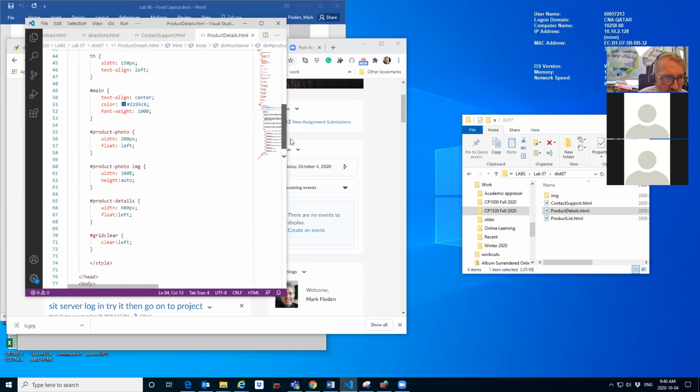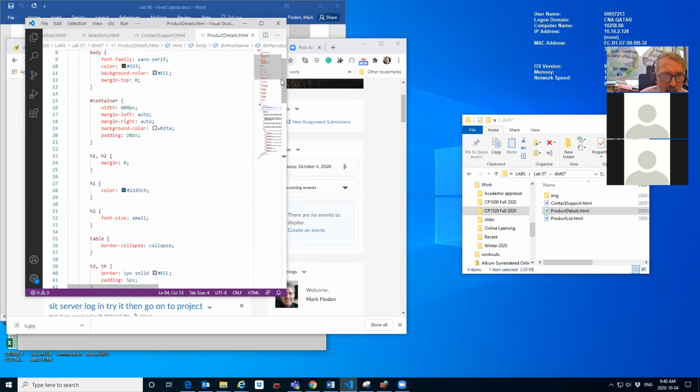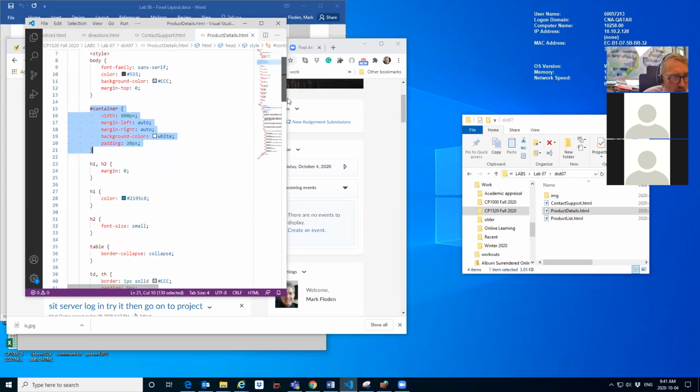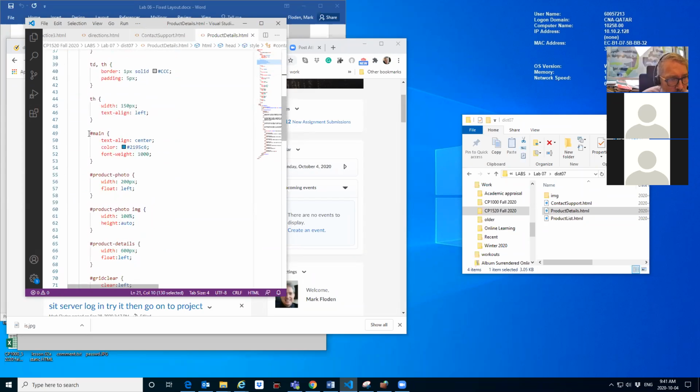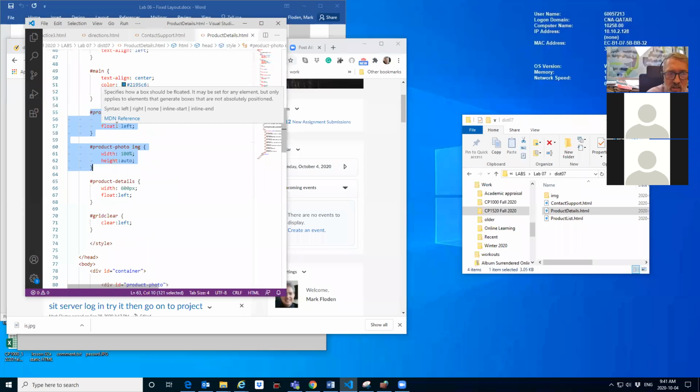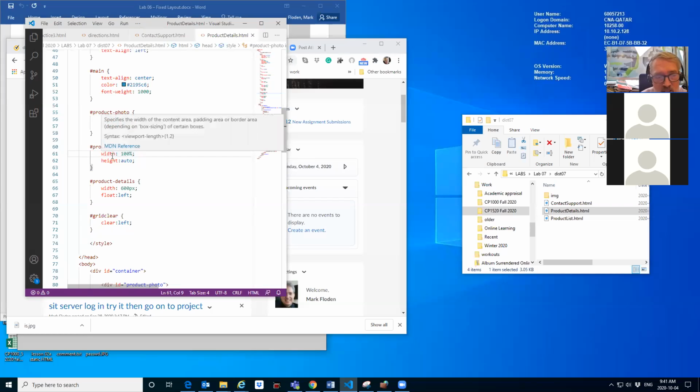Okay, and so to the styling, how are we styling that? Most of the styling is the same from Lab 4, but we've got some new bits of styling here. We're styling our container. That looks the same, right? So you could copy that straight from the other thing that we've done. But we have to style the main. I think we've already styled that. That was from before. Yeah, so the things that we have to style are here. We need to get the column for the photo, 200 pixels, and float the column for the photo to the left. And then we need to style the image itself.